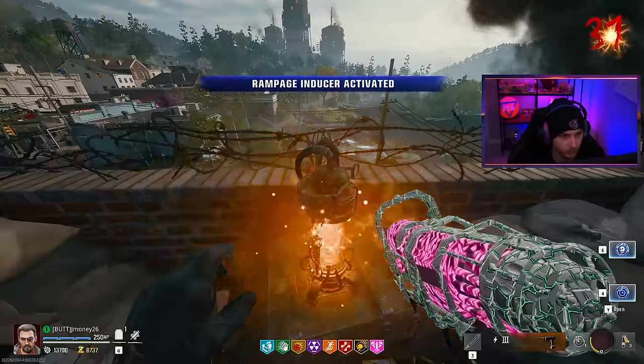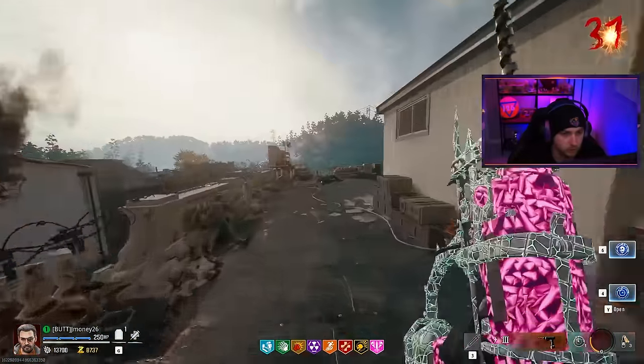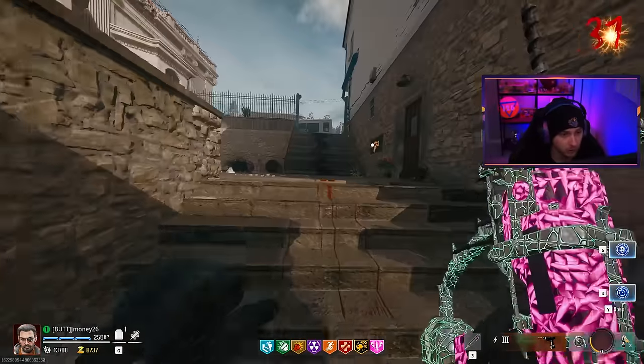Let's start it up and let's run for our lives. Come on, we can do this. We can do this. Let's just take one quick loop around here, go through this way and jump. No. Well, this is what we asked for.